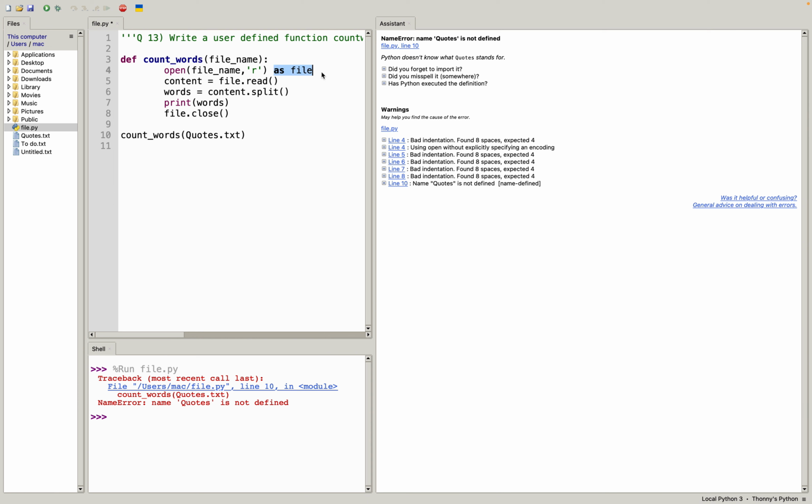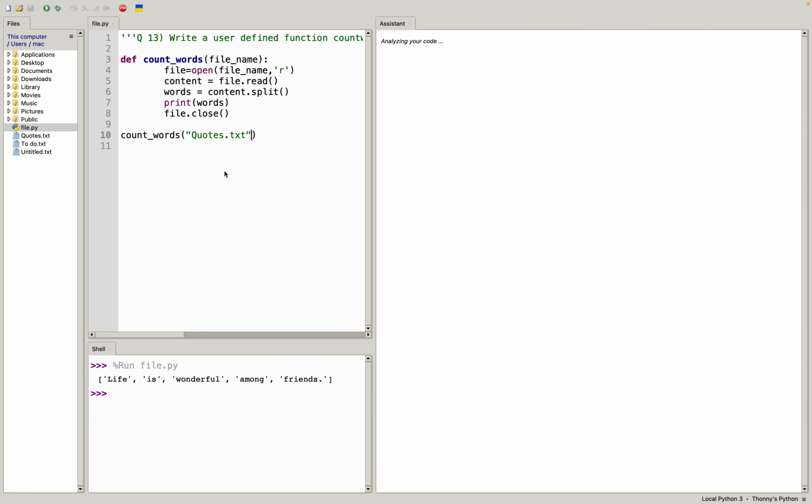Not as file. File could be file is equal to like this, and here I have to put a quotation around it because it's a file name. I can't just put it like this. I have to put a quotation here. Okay, here we go, here you go.